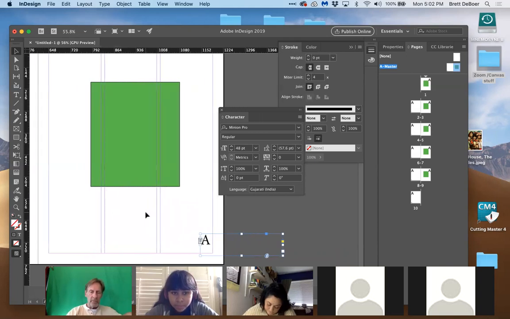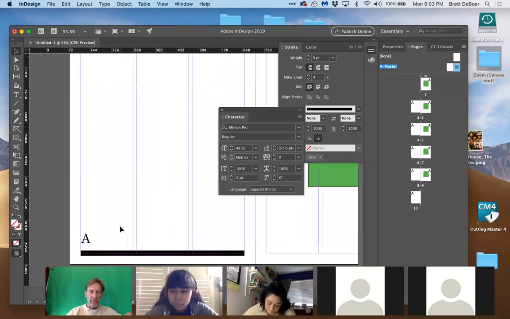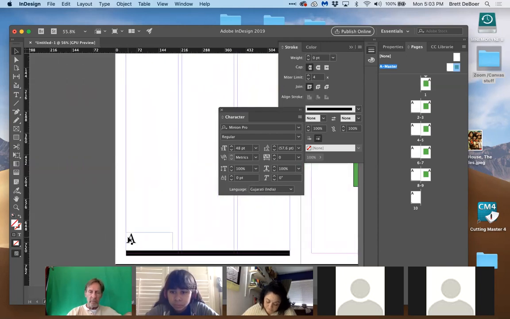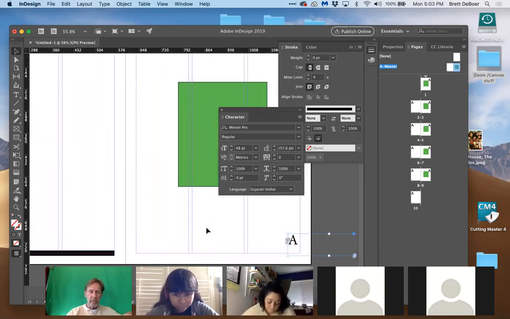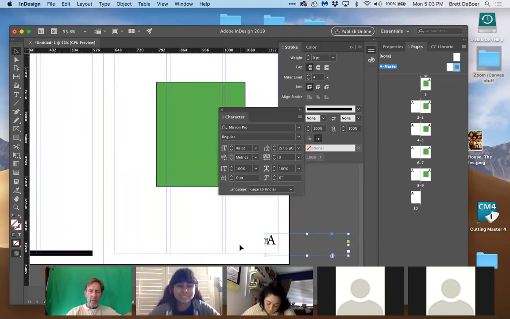Some books they only number the right-hand pages. So if that's the case, I just don't put something on the master page over here for the numbers. Some pages in magazines also, they number all the pages except the pages that have a full page illustration on it. So let's say I go to page 7, and on page 7, I have a full bleed photograph.